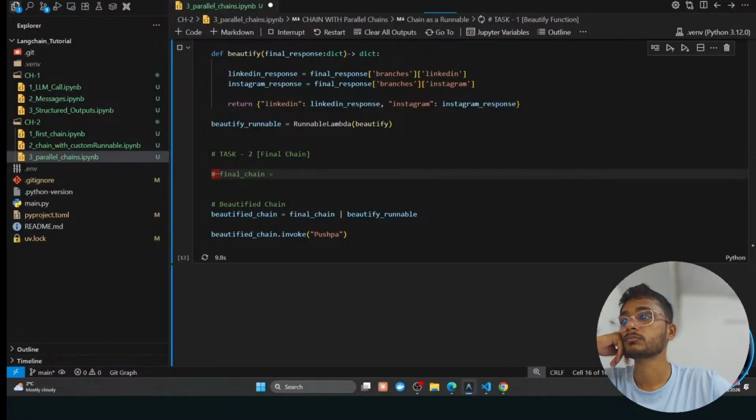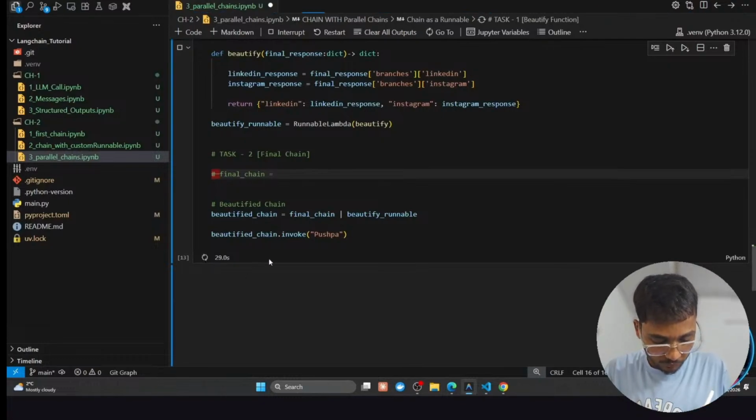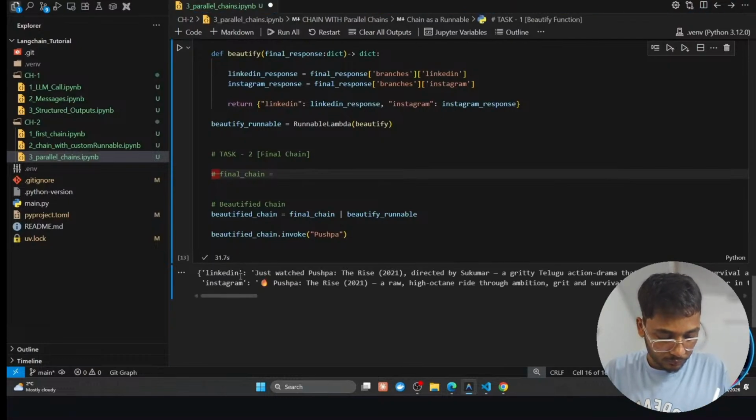Yeah, so I was saying that this will give you a richer understanding because it is very easy to build those simple chains, where I will simply show you, hey, this is prompt, this is LLM, this is string output parser, wow, that's it. No. You are becoming a good developer here and you need to understand all of those things which are complex. Make sense? Pushpa is taking more time. Why? KGF took just 25 seconds. Wow, we have fire.